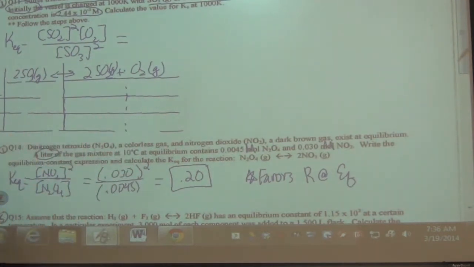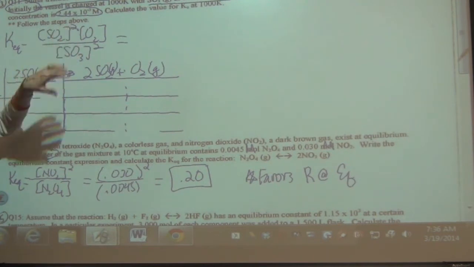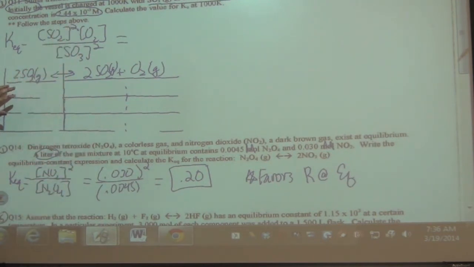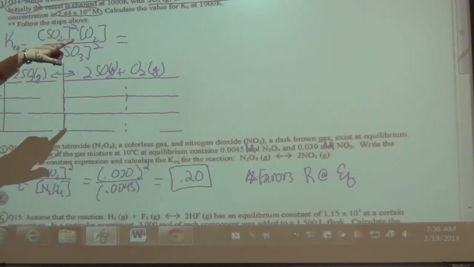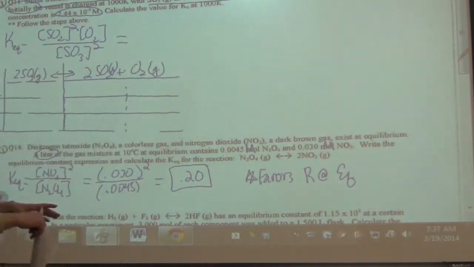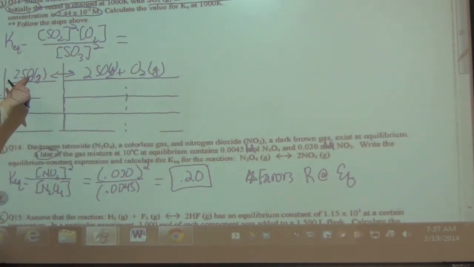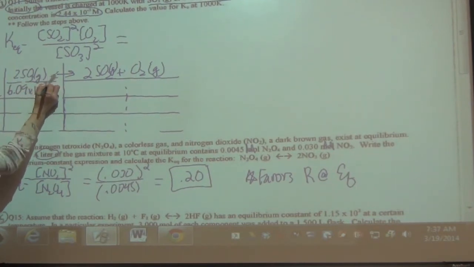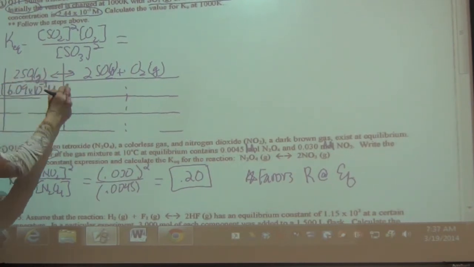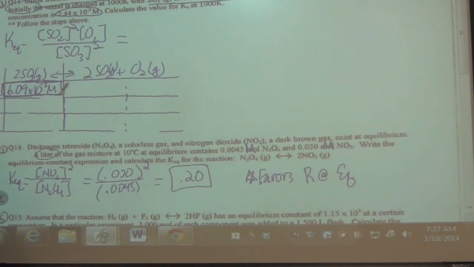our equilibrium values, what can we do? Solve it. We can throw those in there. Okay, but not until we have our equilibrium values. So what do we know? Initial of SO3 at 6.09 times 10 to the negative 3 molar. So our initial SO3 right here is 6.09 times 10 to the negative 3 molar. And I'm going to double box it because I like to show the difference between what I found versus what was given to me in the problem.